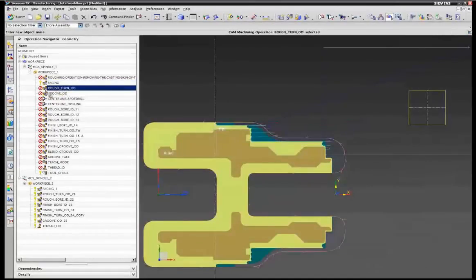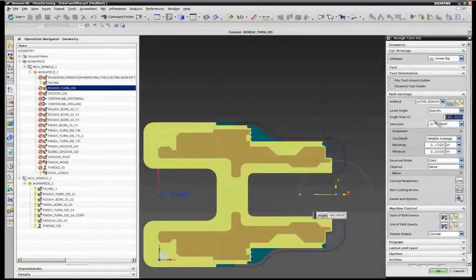Another optimization has been in the calculation of the levels. With the variable average and the variable maximum, in some situations there were cut volumes left where the part just was a little bit too low and couldn't create a level anymore.